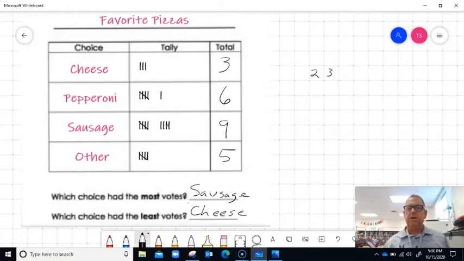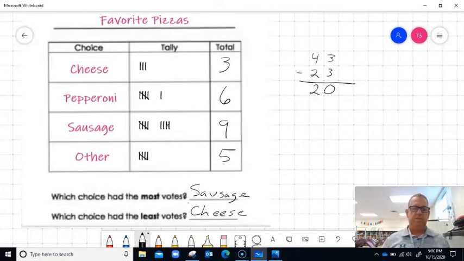Yep, that's right. I would subtract the amount of students who responded from the total amount of students. If you remember, I had 43 students. So I'd subtract 23 from the total. Pretty easy subtraction problem. In the ones place, I have 3 on top, 3 on the bottom, so 3 minus 3 is 0. And 20 from 40 is 20. So I had 20 students not respond to my survey.